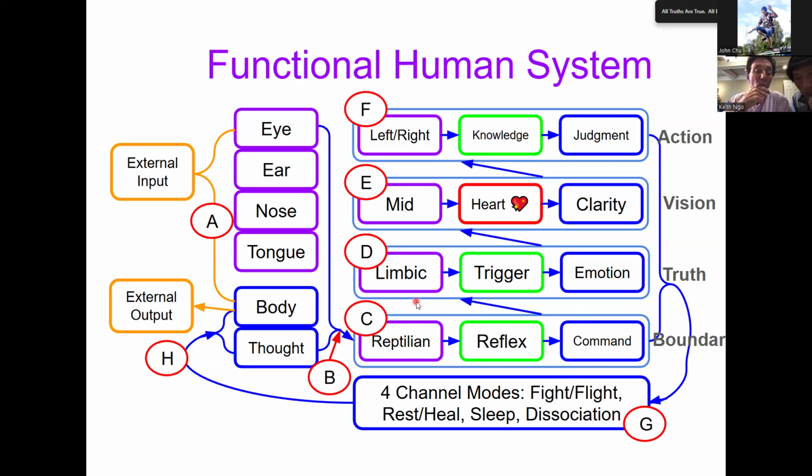And then it moves up to our limbic brain, and then based on the trigger database, all these green boxes are our databases. These are based on our life experiences. So it goes to the limbic brain, and if the external inputs or just pure internal inputs, this is why we can't sleep at night because we have this loop going on all the time, if somehow the inputs match something that's in the database, it's going to generate emotions. Emotions like fear, anxiety, anger, you name it.